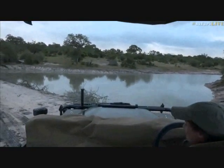He is such a sneaky hippopotamus, this one that lives at Twin Dams. Just quickly, the average gap between leopard litters is around about 25 months, so just over 2 years. And obviously once a female has cubs, she is going to be far more interested in the new set of cubs' welfare rather than the older cubs.